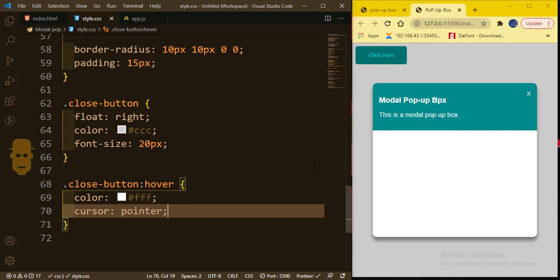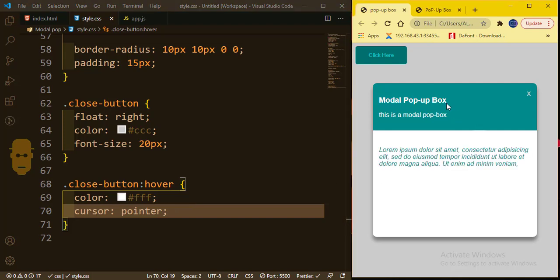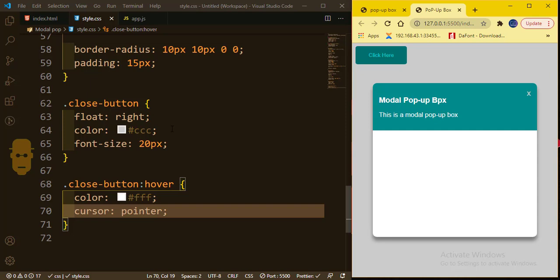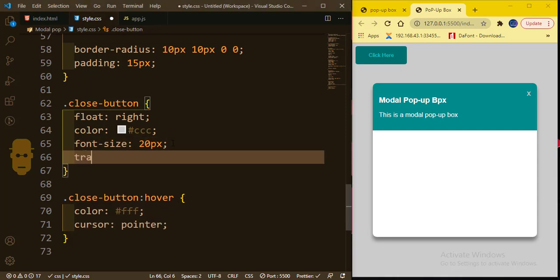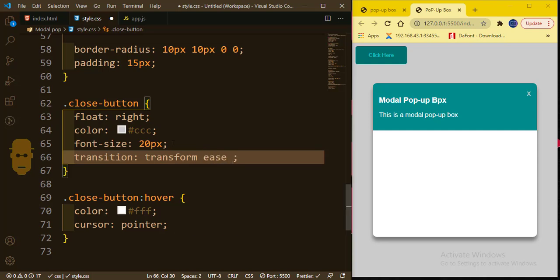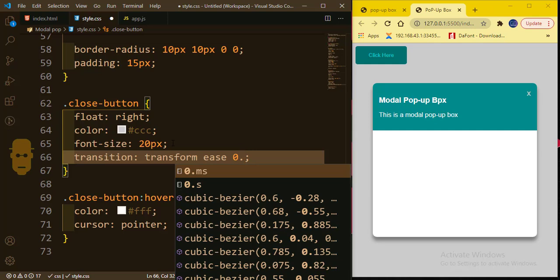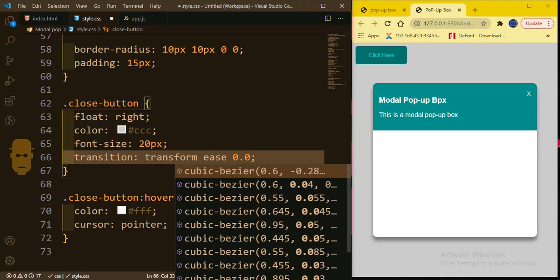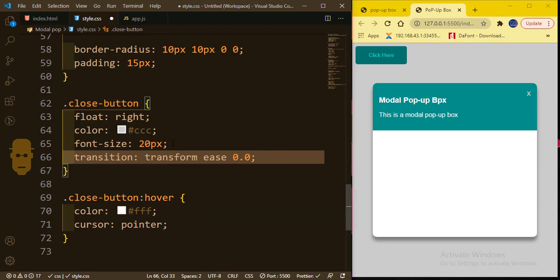So now we need to style this even better, because if I do this, you see how the thing is turning. Okay, so that's a transform property. So we are going to add a transition here. Transition. Okay, so we're going to add transform, and I'm going to put 0.25 seconds.